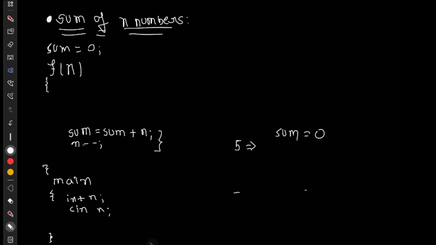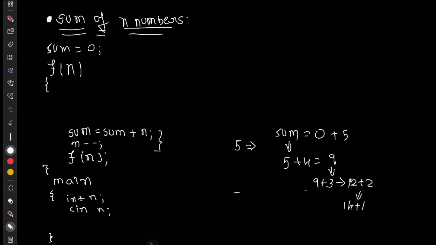When this function is called, sum is equal to sum plus 1, meaning the value of sum is 5, since this time the value of sum is 0 and it becomes 0 plus 5. Now the value of sum is equal to 5. Next time the value of n is 4, and when I call this function for f of 4, this time the value of sum is 5 plus 4, so the value of sum becomes 9. Then the value of sum is equal to 9 plus 3, then 12 plus 2, and then 14 plus 1. This is how this will run, and here instead of 4 I will write n to generalize.